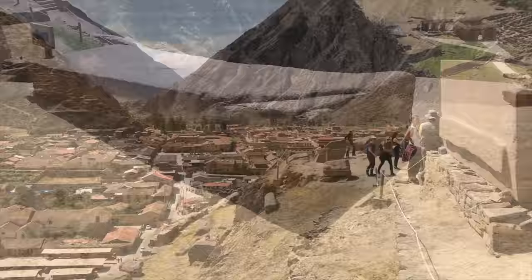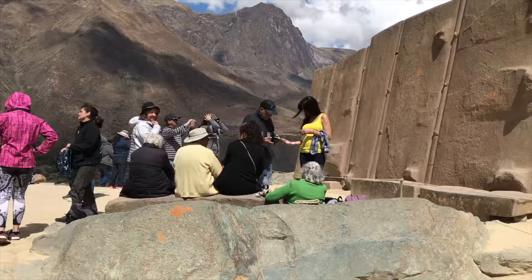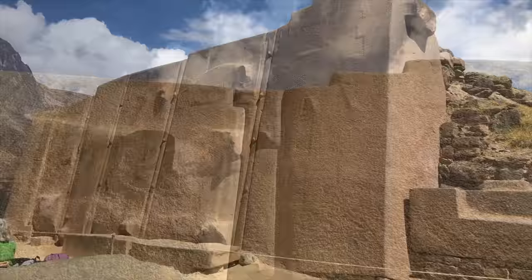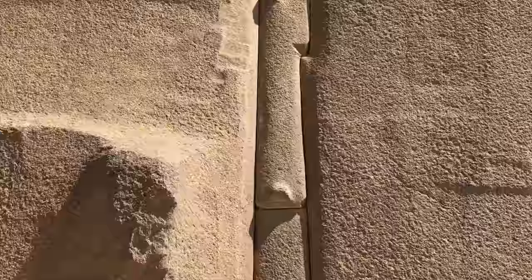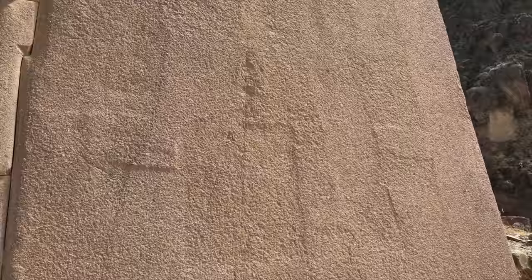And now we're getting into even larger stones. Again, remember, it's granite, it's a pinkish granite, and it's not local. This massive wall of six stones and these shims, which likely were used for earthquake proofing, because if you have huge blocks right next to each other, they can crack. But these shims were actually able to move to some degree, reducing the power of any earthquake, and earthquakes are very common in the Cusco Sacred Valley area. Also note the surface, almost as if it's been troweled like a slab of butter. Lost ancient high technology, most likely.